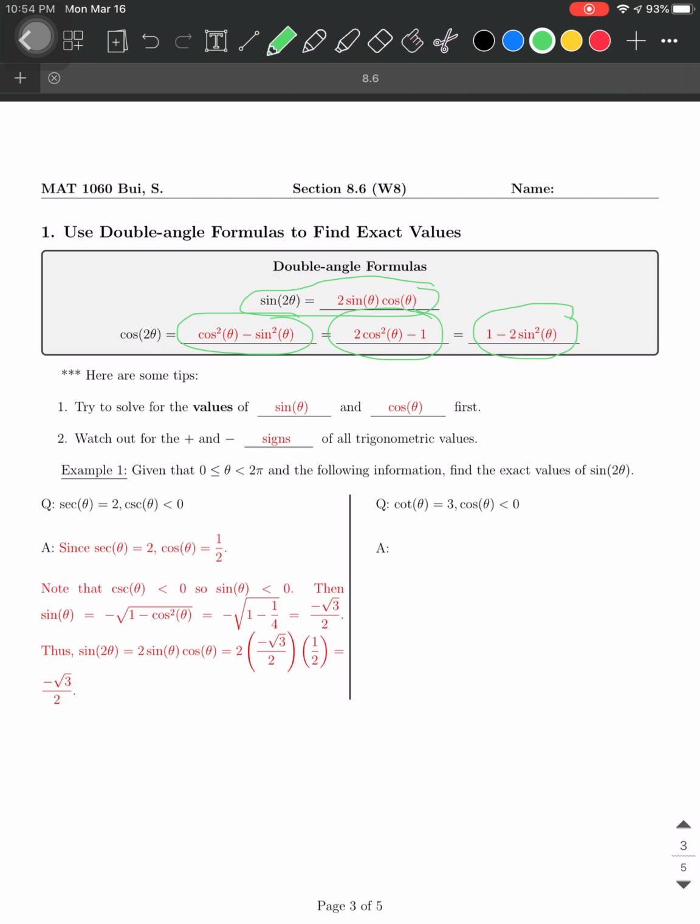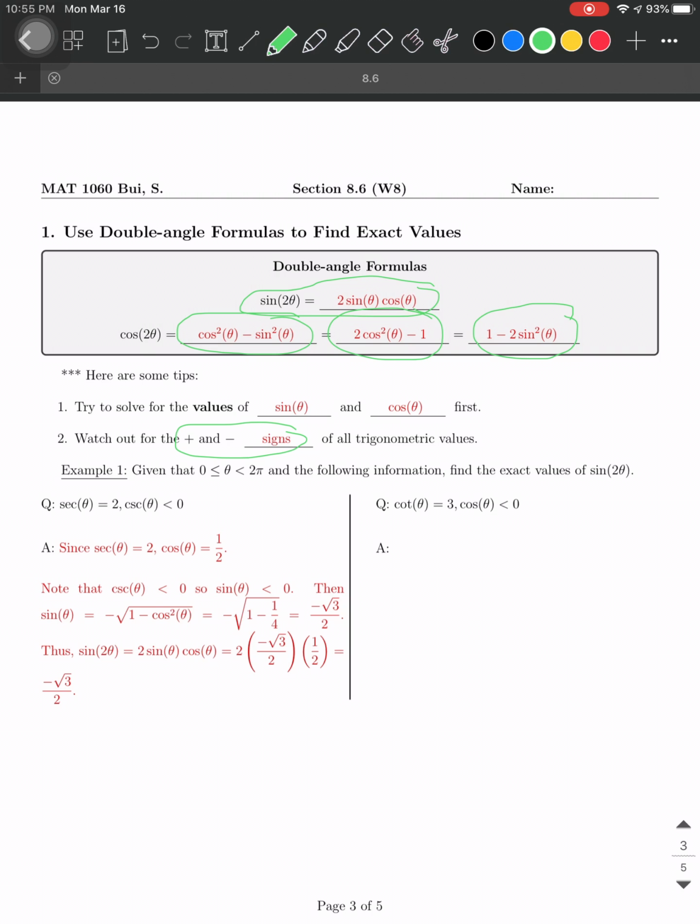Okay? So again, I'm going to give you some tips based on my own experience for these types of problems. Before we even get into the problems, whenever you solve for a value, make sure you also pay attention to the sign, right? You see how the sign matters in the quizzes and the exams already. Just because you have the same angle, for example, when we talk about reference angle, the sign matters a lot, okay? You have to depend on what quadrant your angle lies in to decide whether it's positive or negative. Don't just blindly assume that it's always positive, okay?